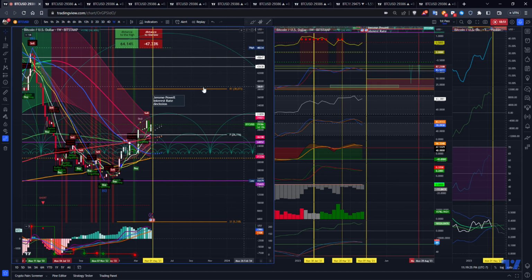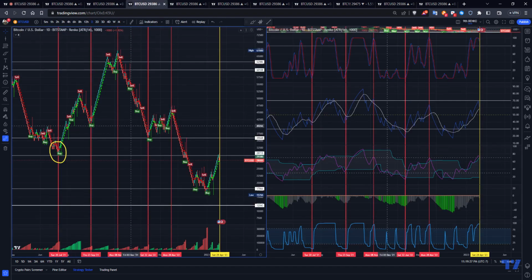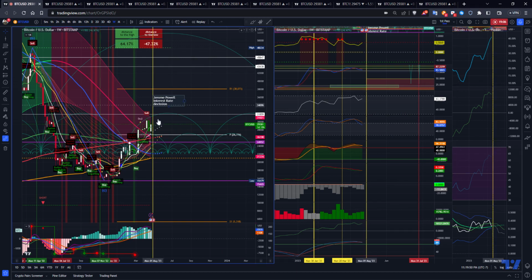Whatever. It's a tricky setup, but I needed to cover Renko today because you guys need to understand why there are very few bears out there, and I mean very few. So many people are bullish because you've got the MACD, you've got the golden cross, you've got the 2 day golden cross. You've got all the EMAs also positive. I'll even give you that. All the exponential moving averages are green. There is more green than red right now. So there are more bulls, even in the indicator section, than bears.